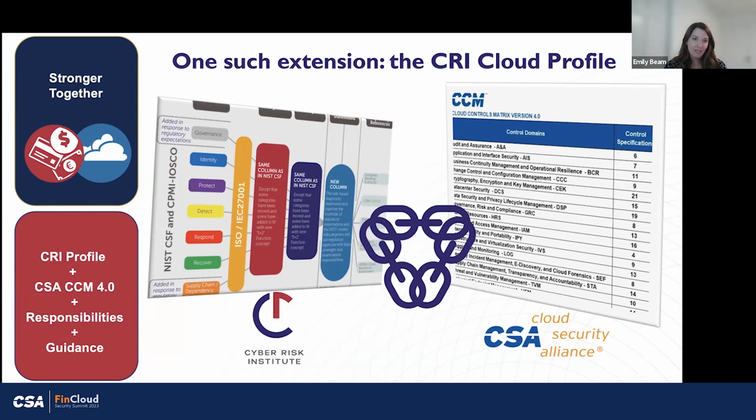We learned that the CSPs were speaking in the language of the CSA Cloud Controls Matrix. Financial institutions were often talking in the language of the NIST CSF. And so we realized there was a need for a translation tool. We're really pleased to come together with the Cloud Security Alliance because we really do believe that we're stronger together. And through this cloud profile, we can have a translation tool. We did a mapping as a first step, but then we also included responsibilities and additional guidance. As a result, we've developed a mutually beneficial framework for assessing security responsibilities and cyber risk through consensus of financial institutions. There are about 50 that participated in this exercise, and 4 major CSPs as well, along with the Cloud Security Alliance and the Bank Policy Institute's BITS division. We can go on to the next slide.